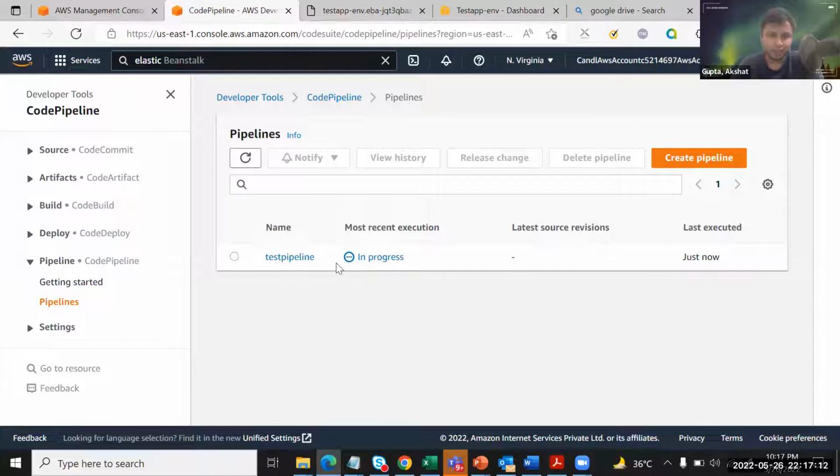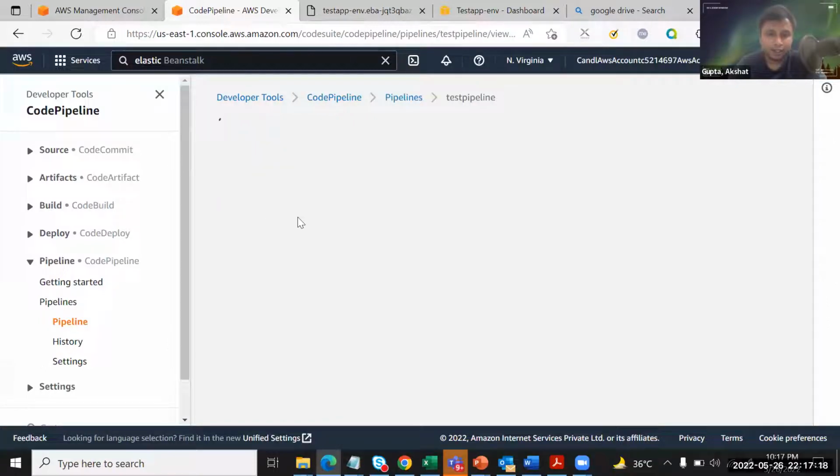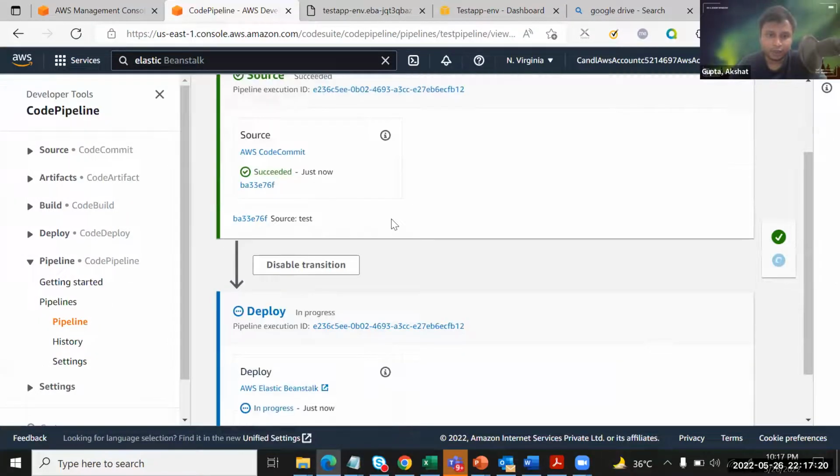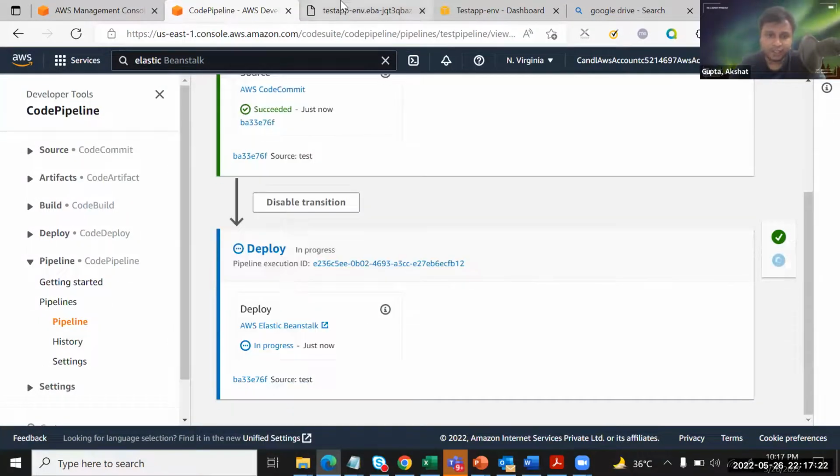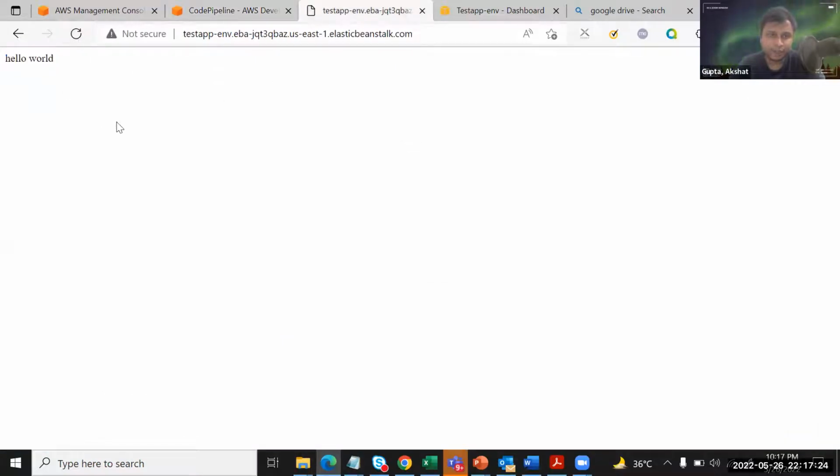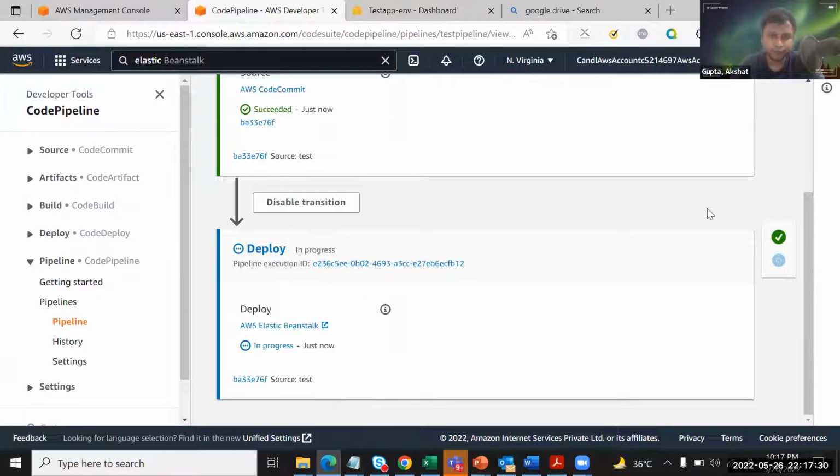Now, when I commit the changes, let's see if these changes are deployed onto my pipeline or not. Let's see if this execution will automatically change to in progress. Now, if you go here, you will see the deployment is happening again, and when I refresh it after some time, you will see congratulations coming up here. So let it first build it.